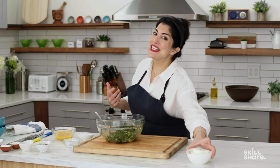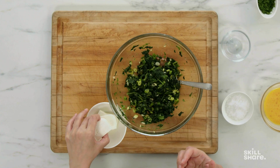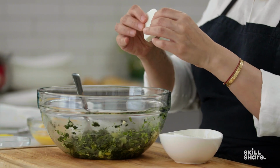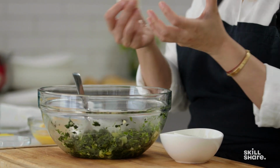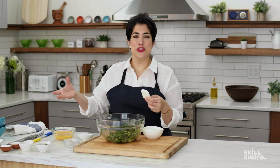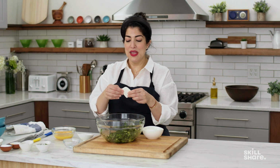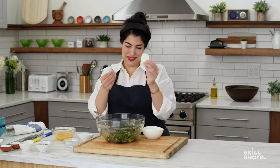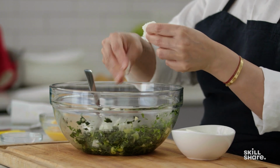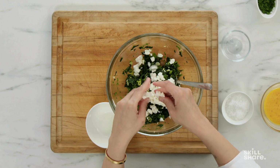My favorite ingredient is feta. So I am using here about 4 ounces, so 1/4 pound of feta. And so feta you can either buy in crumbles or you can buy it in sort of blocks or pieces. It's really a matter of preference. If you want to be super efficient, just get the crumbles and dump them right in. If you want to have a little snack for later, use these pieces. You can make these pieces relatively big. They're going to melt down a little bit, but you don't have to sort of be fussed about big or small.